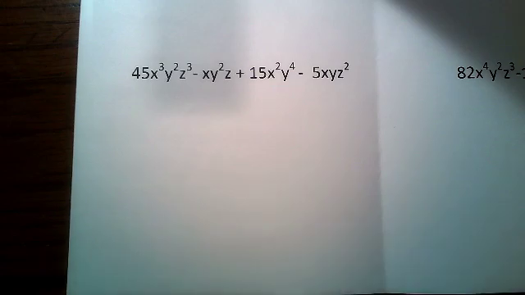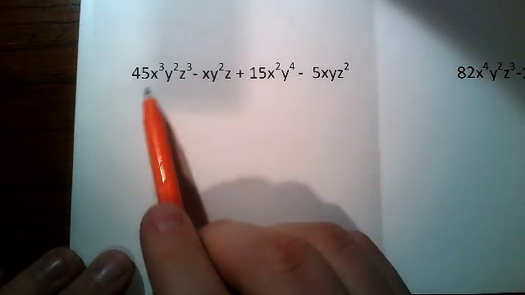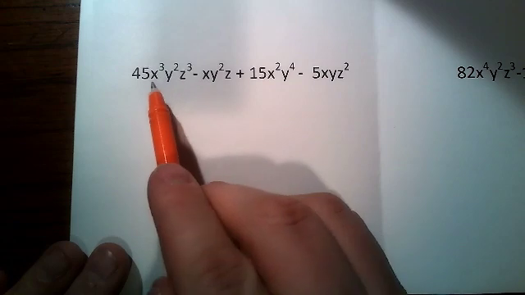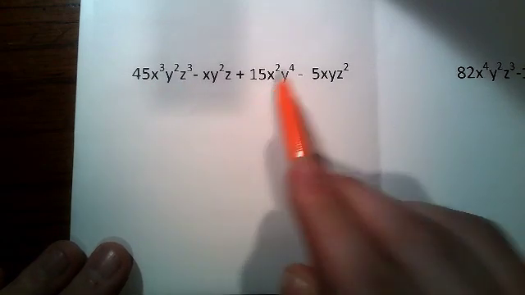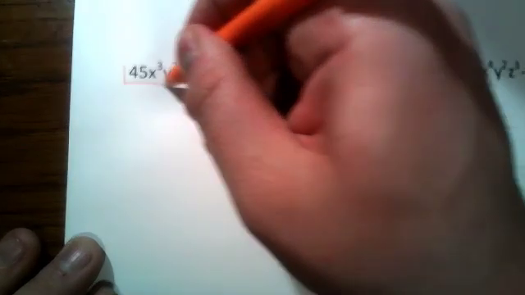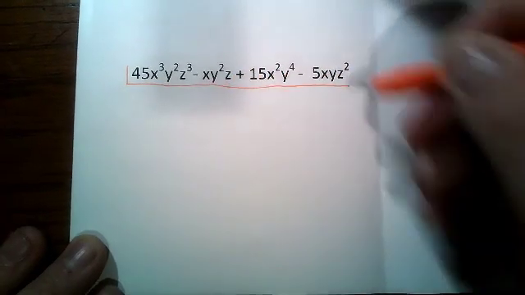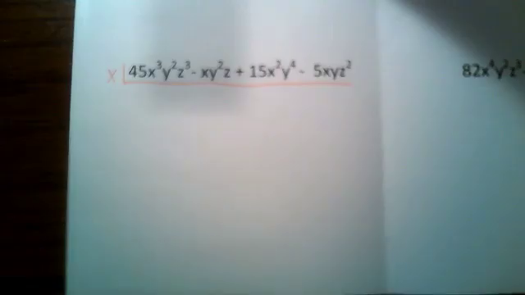So then we look for a variable. Is there a variable that I can take out? What do all of these have in common? So let's first look at x. Do they all have an x? This one does, that one does, that one does, and that one does. So let's take out an x. So I draw my upside down division sign, and my common factor that I'm taking out is an x.